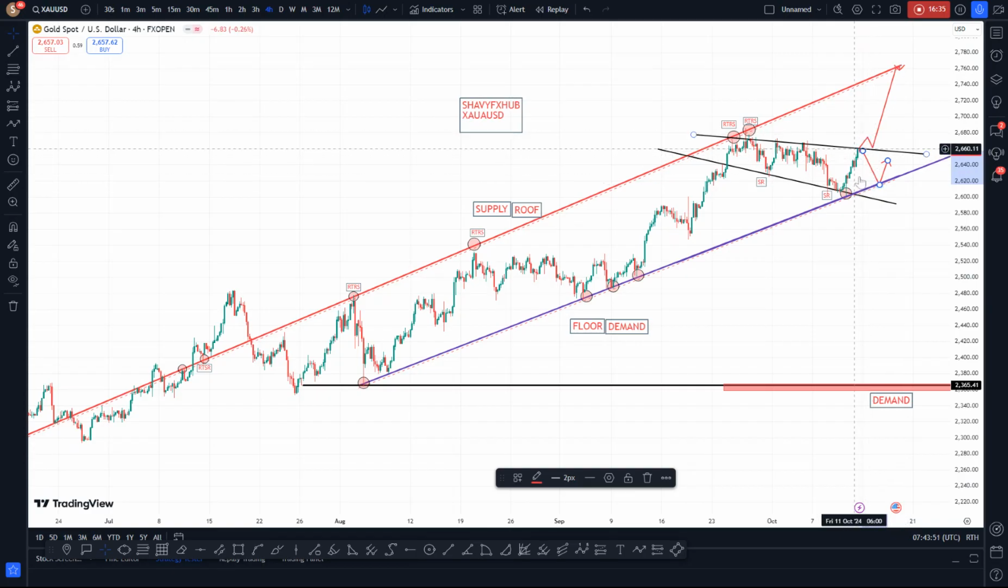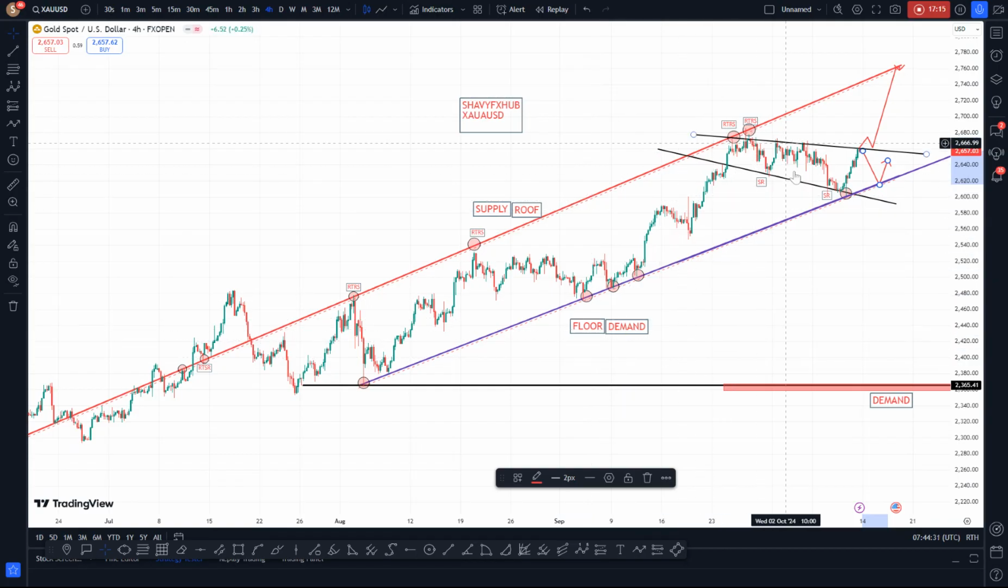Case 1 is price breaking above the roof resistance structure, a temporary sell trap region. If you look critically, every time price returns to this zone, it's always a sell. We sold here, and bought here. So even on a lower time frame, the key thing is to look for where is your supply roof, where is your demand floor. If we're looking at it from a higher time frame, we still need to look out for supply roof and demand floor.